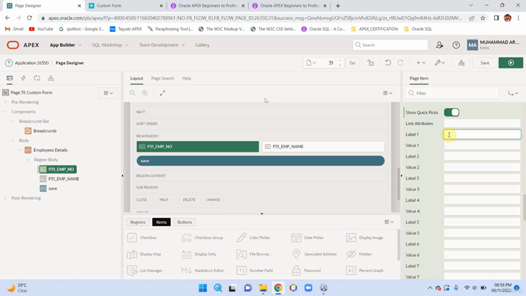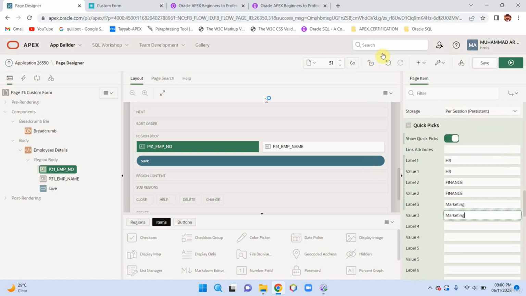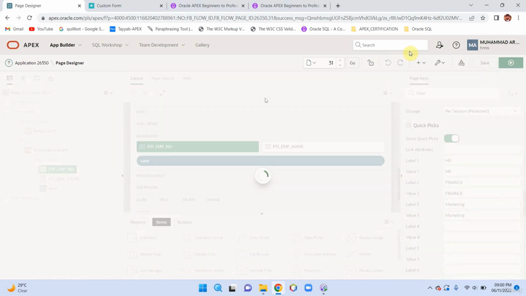So for example, first department is HR, and its value also HR, and the second is finance, and its value is also finance, and the third one is marketing, and its value is marketing. Okay, you can provide 10 quick picks here. So run your page.